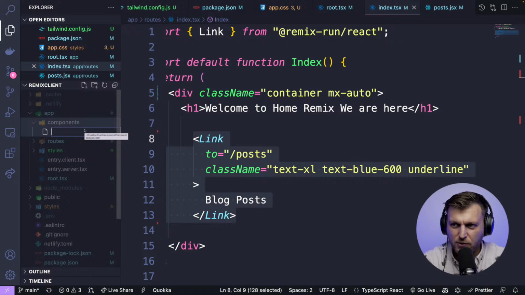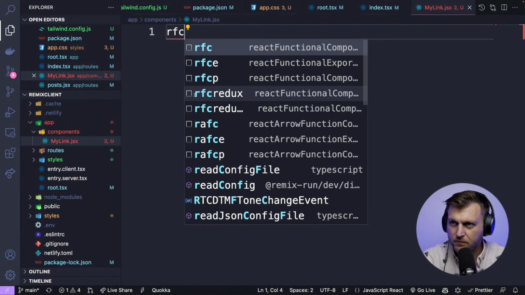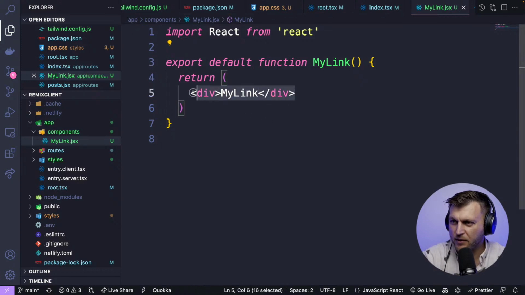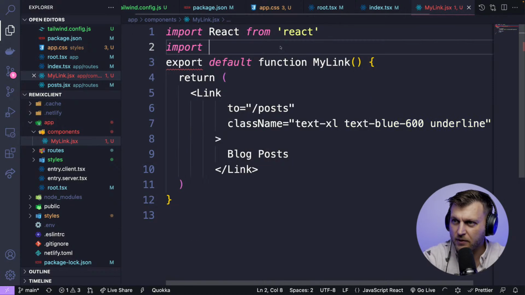Just because we're already using Link, I'm gonna call it MyLink. Why not? Whatever. And then I'm gonna paste that link. Import Link.